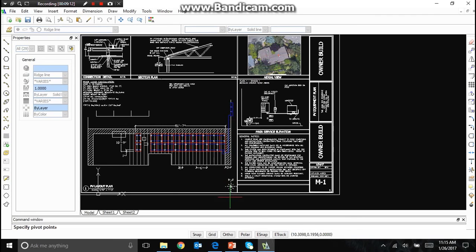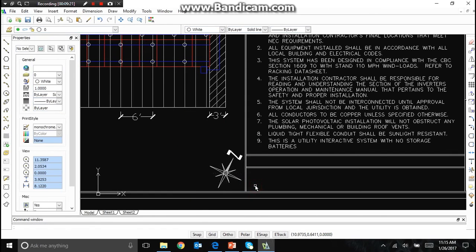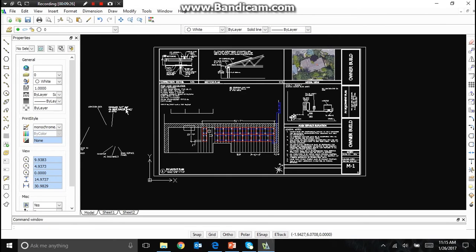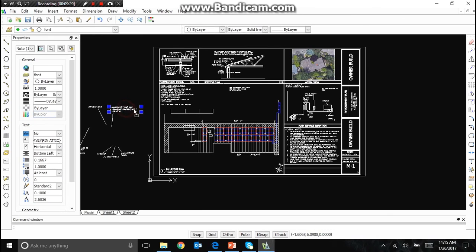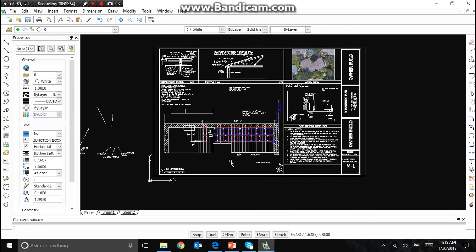So it looks like the panels are at 170. They're facing 170, so the panels are facing this way, so we've got to make that way 170. So that looks to be about 170, and we've placed that label. So now we can just go over here. Again, my snap is off. The conduit, I can just keep all of these off. The junction box, bring that down here. The main service panel, the AC disconnect. Maybe I have some extra room up here. You can utilize that room. The inverter, going to have a lot of labels bundled into one area.